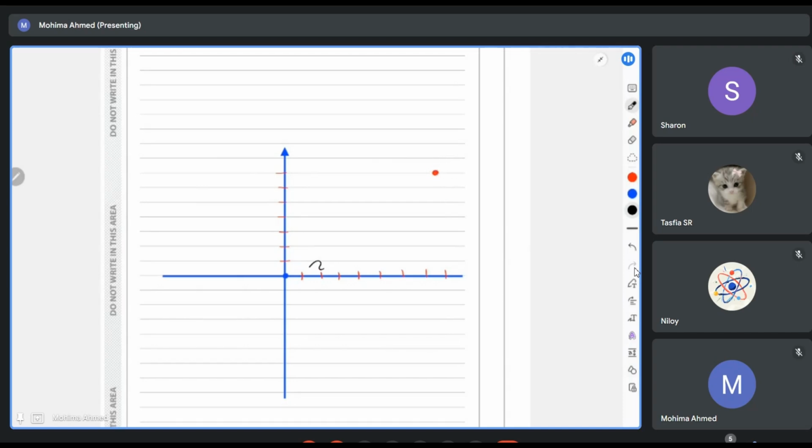And for ship B, it was at this point, i plus 2j. So if I have to find out the vector, how can I find out? This is how I connect the lines, right? This is the line representation for ship A and this is for ship B. Now, the problem is they will not stay in this position forever, right? They will obviously move away from this position.